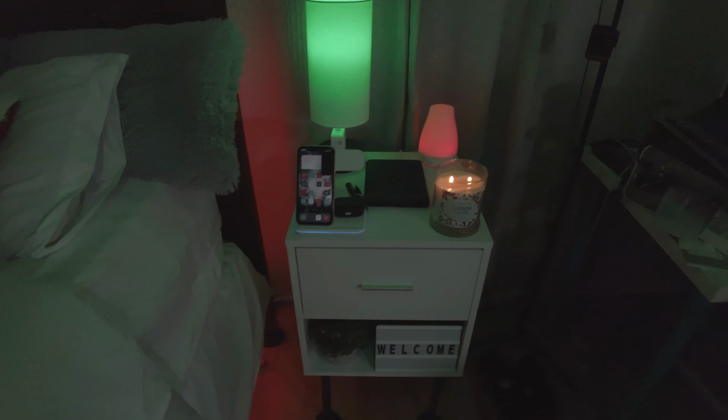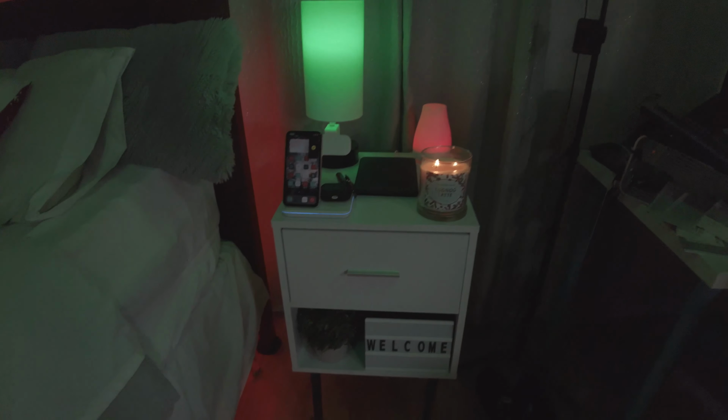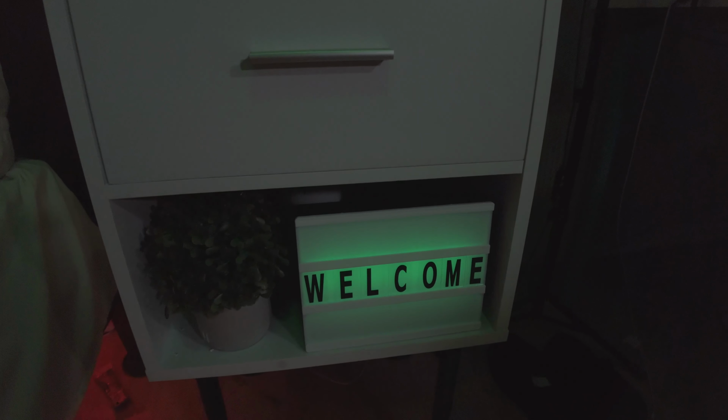This nightstand was actually shorter than I thought, so I had to install some legs on my own. I found some legs that are about a foot tall, and I just drilled them onto the bottom on my own. Here's a little plant that I think looks really good. And then here's a little welcome sign that I found at a grocery store. You can spell out whatever you want, and you can turn on the light. And that's all it takes. You can plug it in or just flip the switch.